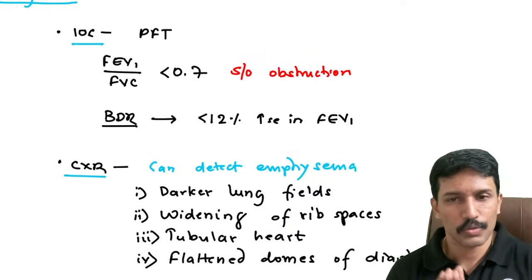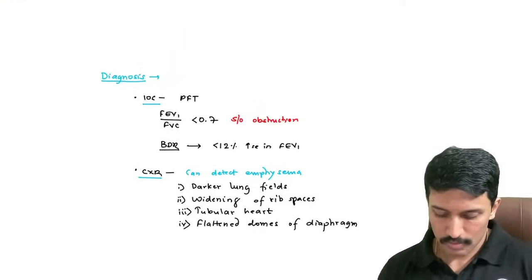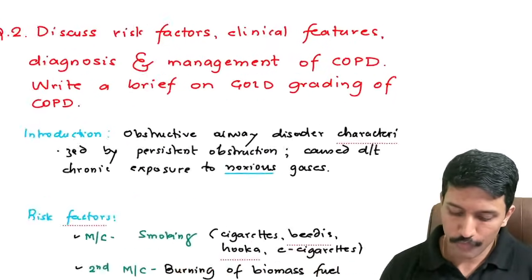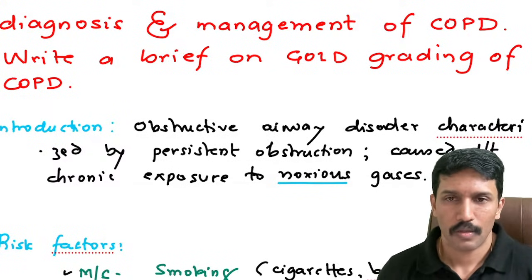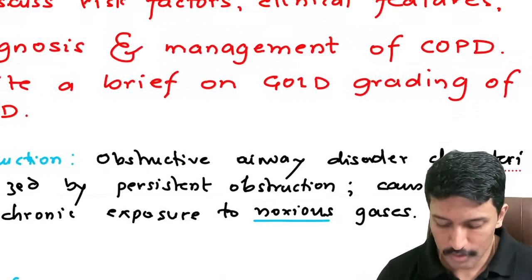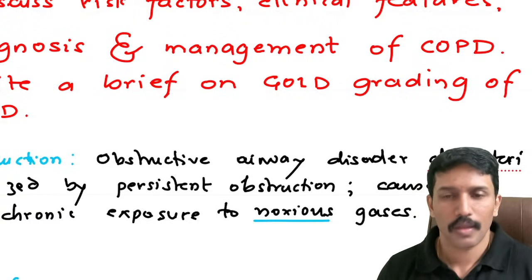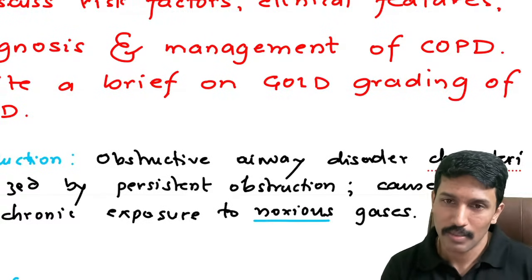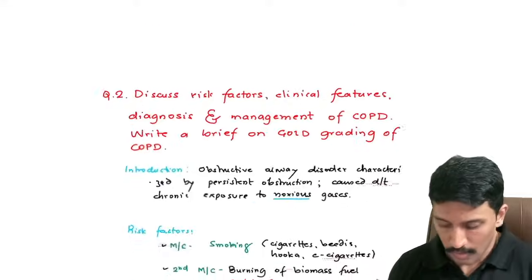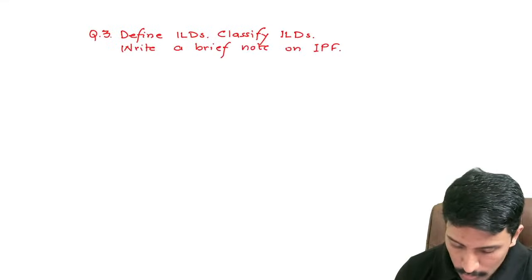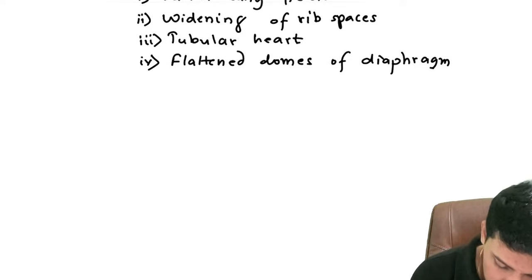Okay. Now that we have also learned about diagnosis, let us talk about management. But before that, plenty of university papers are asking about the GOLD grading of COPD. GOLD stands for Global Initiative for Obstructive Lung Disease. We follow its guidelines for the management of COPD, and they have a grading of the COPD severity, GOLD grade 1, 2, 3 and 4. So we'll put a small table or write down about the GOLD grading. It's pretty easy to remember, and then we will talk about the management.